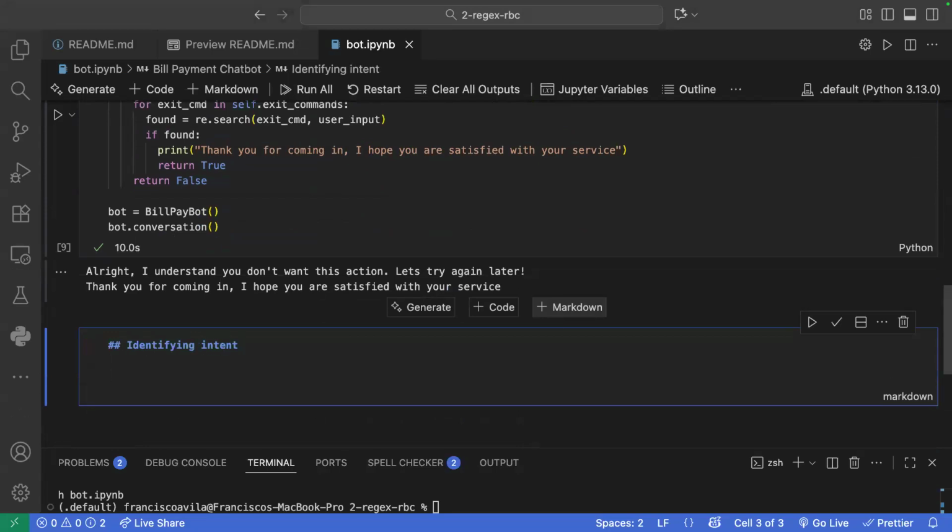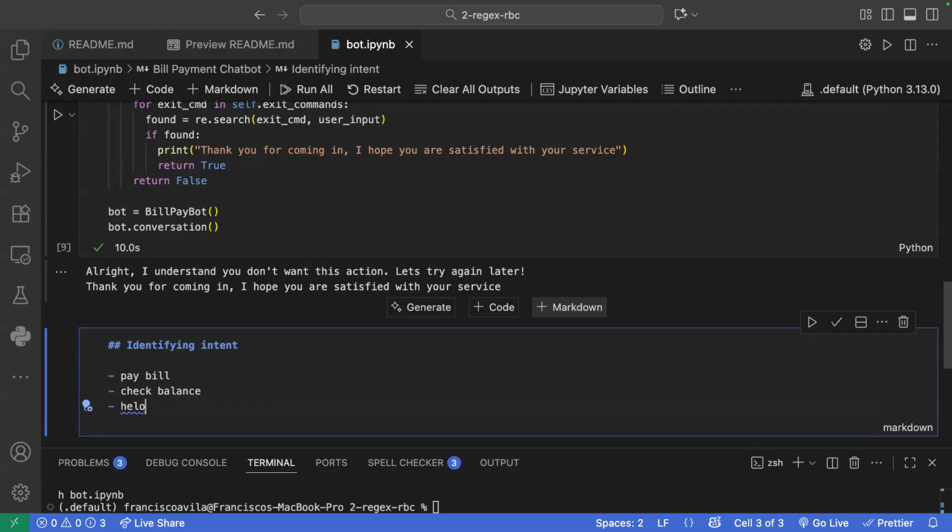Now, this intent should have the following. We should be able to pay a bill. We should also be able to check a balance. And we should be able to ask for general help from the application.